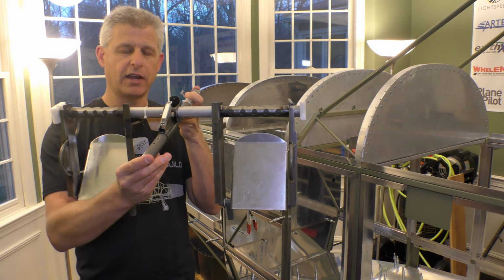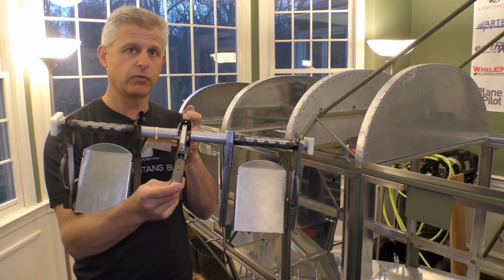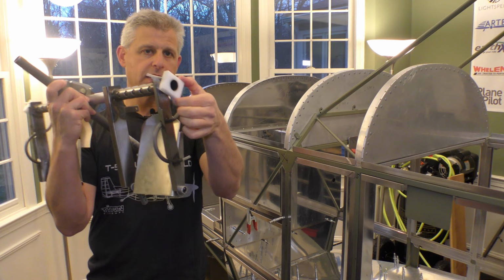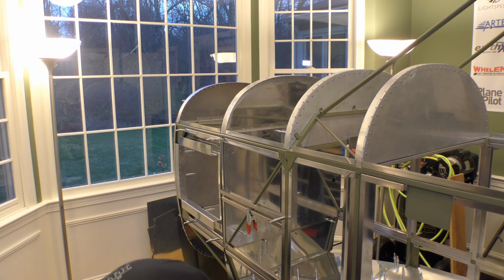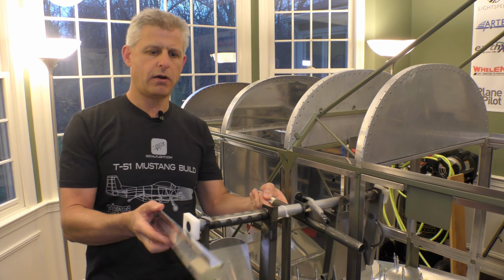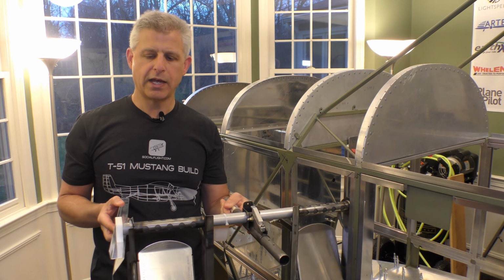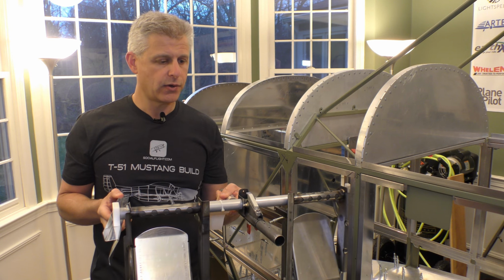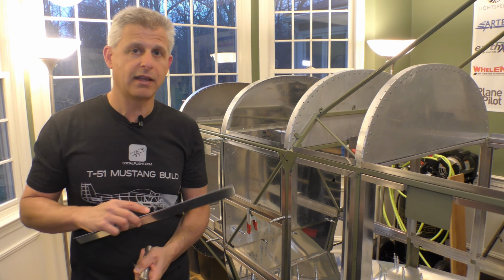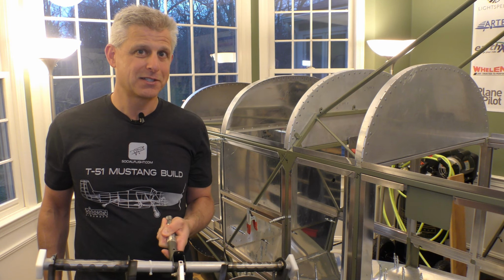So we have this center, and that's what we talked about in terms of what will get mounted between the center pedestal and the station number 3 bulkhead. Then on the sides you have these phenolic blocks. You can see these blocks right here, and I'll grab one of these, these are the blocks that actually will slide along these rails. That's how that happens. We have 3 points of support: the left and right side rails, and then the center tube. All of this is what we're going to be assembling now. We're going to start with those side pieces, get them in place, and then move along to putting the supports directly in place here. So follow us along.